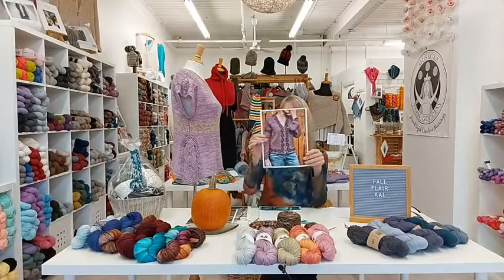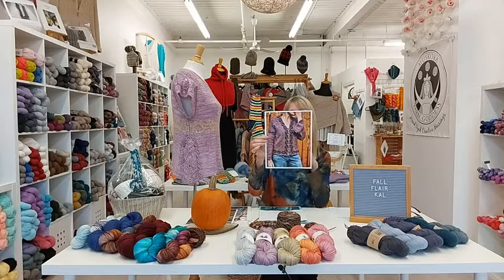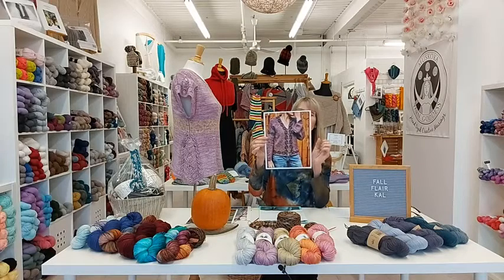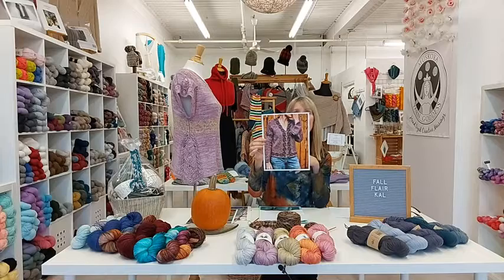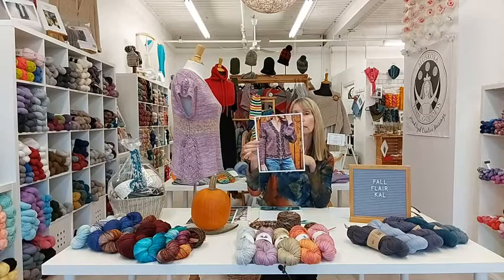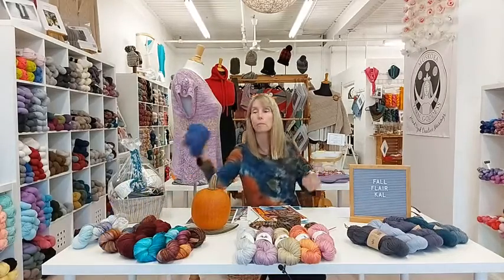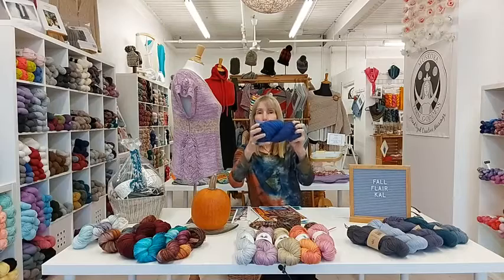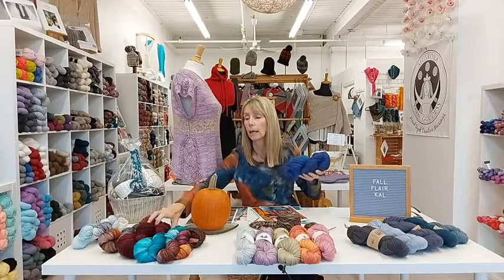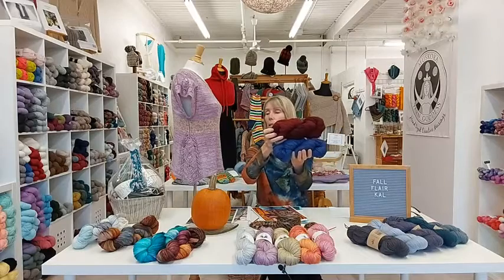It's called Lamaline, and this one is worked from the bottom up above the color work, and it involves provisional cast on, color work with mitered corners, 3 needle bind off. It's worked on size 3 millimeter, 3.25, and 3.75, and it is fingering weight. So for that one, we've been using the pure merino superwash. Very, very lightweight, squishy, and beautiful rich colors. You can see there are some tonals in the blue and the cranberry. We also have a charcoal, light gray. These are just some of the recent color choices.